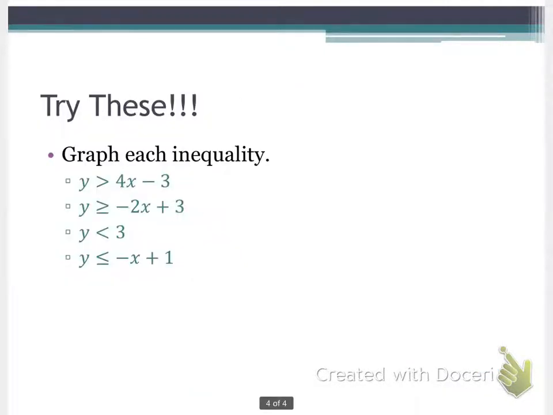So your job for the try these is to draw your graphs. And if you have graph paper, use graph paper. If you want to use color, use color. As long as you have the graphs done to where we can see them whenever we check your try these, you will be okay. Okay? And you did need to draw all the graphs as I drew them. So make sure you have 2 graphs in your notes, and then 4 graphs for your try these.